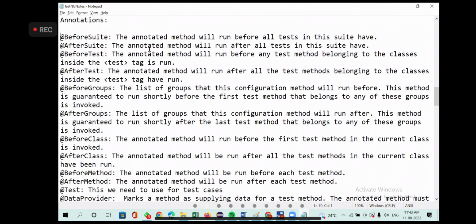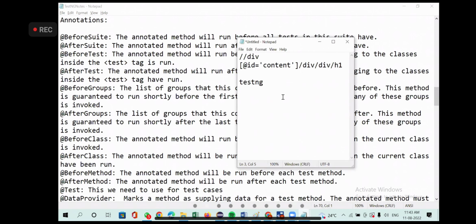Example, I wanted to write one annotation. Okay. Now @Test, this is an annotation which is coming from TestNG. Whenever I say @Test, what does that mean? @Test means it is nothing but a test case.